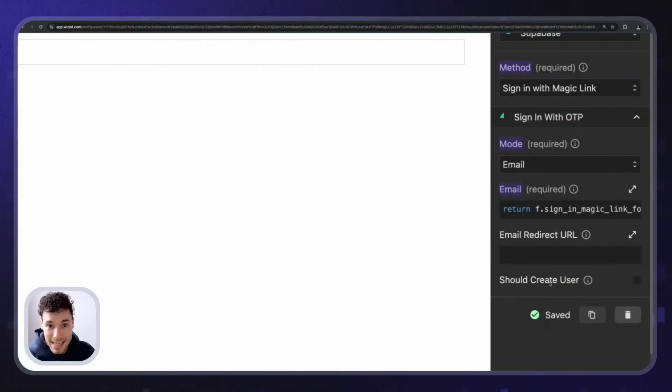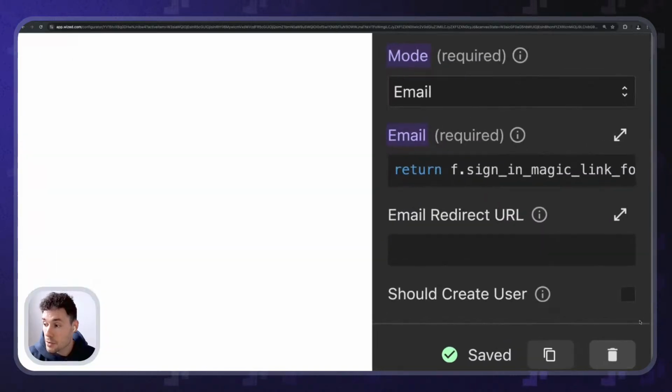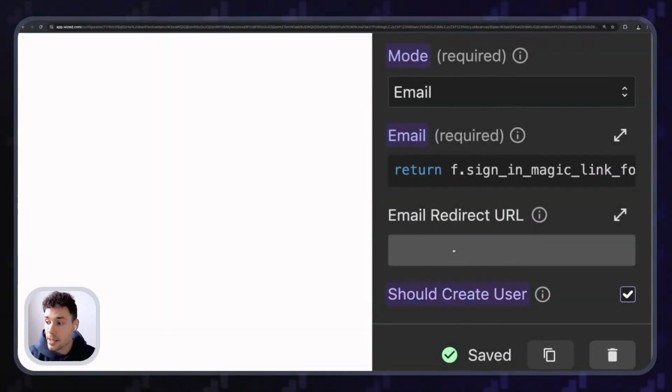Otherwise, only users that already exist will be allowed to log in in this particular case. Because in Supabase, you can send a magic link, and if the user does not exist, then it will try to create that user. But I have that option disabled right now, so I need to enable it first.